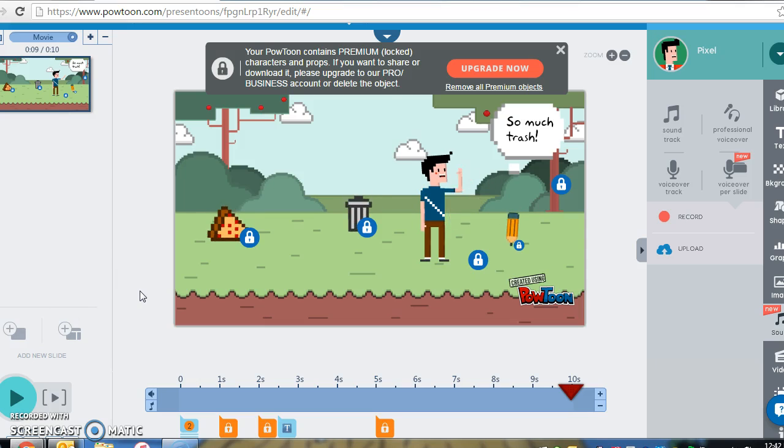I hope this was helpful in showing you how to use Powtoons. This free website can help your students meet Student ISTE Standard 2A, requiring them to work as a team to publish a collaborative presentation, and Student ISTE Standard 1B, where students can use models to further their knowledge of certain issues and ideas.